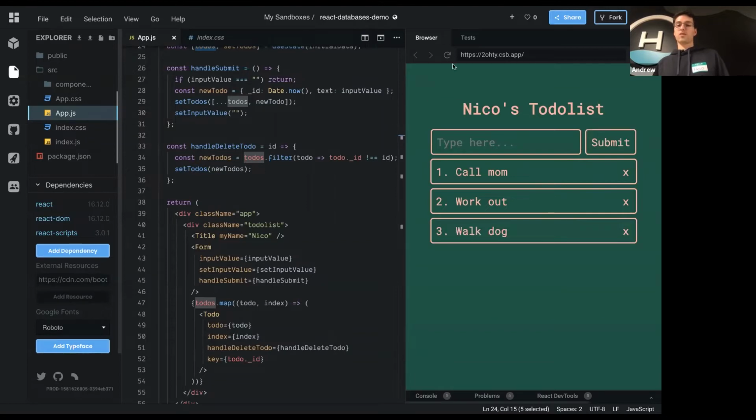So we have the basic functionality here, but the second that I refresh, it goes back to the initial data, right? So this is where a lot of people say, all right, what's next, right? So I have some state, I know how to manage it, I know how to update it, but how do I actually build something, right? So what we're missing here is just an outside database, right?